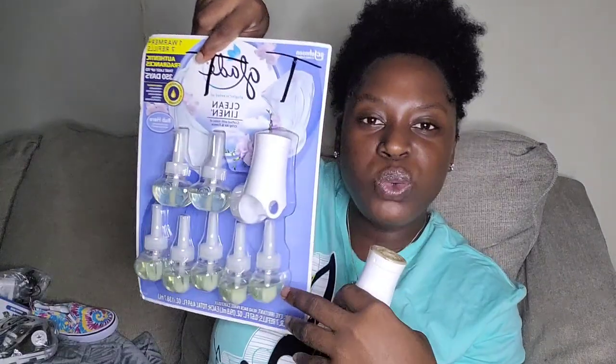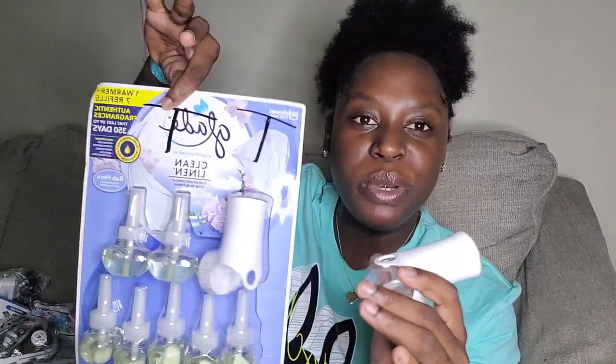So this is it. Nice. Smells like when you just wash clothes and rinse them with Fabulous. Who does that? When you just rinse them with the softener or whatever you call it. Yes, that same thing. So I started using it already. See, a little bit leaving there. You just plug it into the wall. It can rotate also, so if you have a side plug, you can do it like this. So I got 2 packs, 1 pack almost finished, this pack not opened yet.